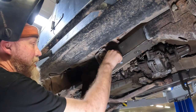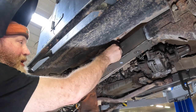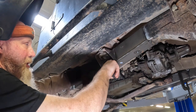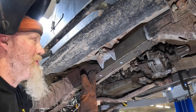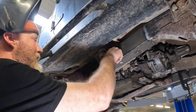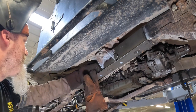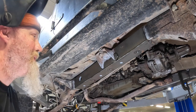The main thing is getting those in there, closing up all the gaps, getting them solid welded. But like we said, we do recommend welding all of this first if you can, getting as much weld on there as possible. You want it as strong as possible when you're done. But basically, get it up in there, get everything solid welded, and then we can go ahead and prime and paint it.